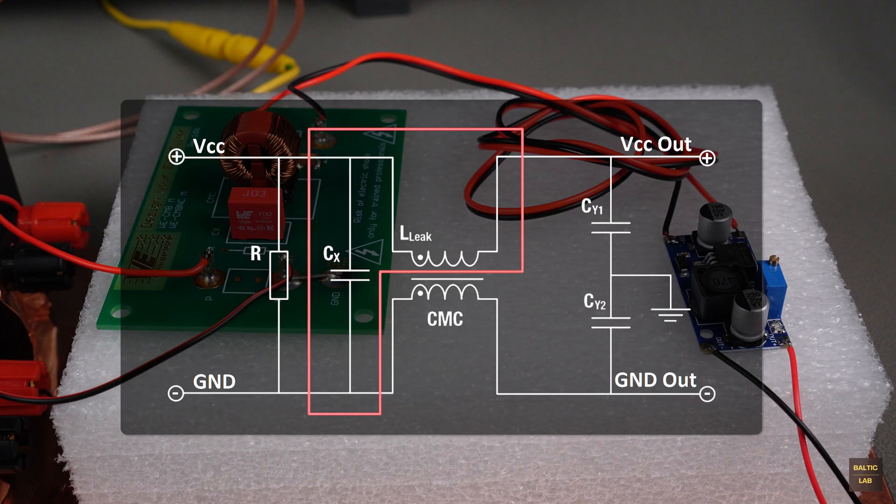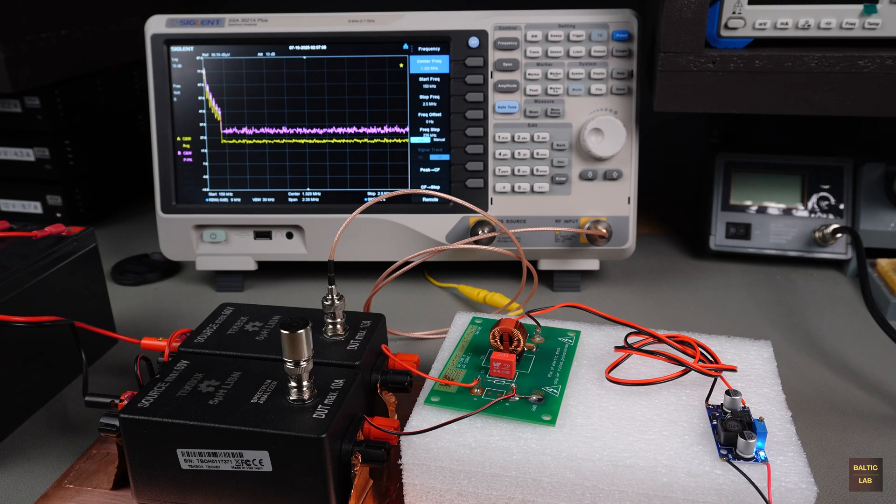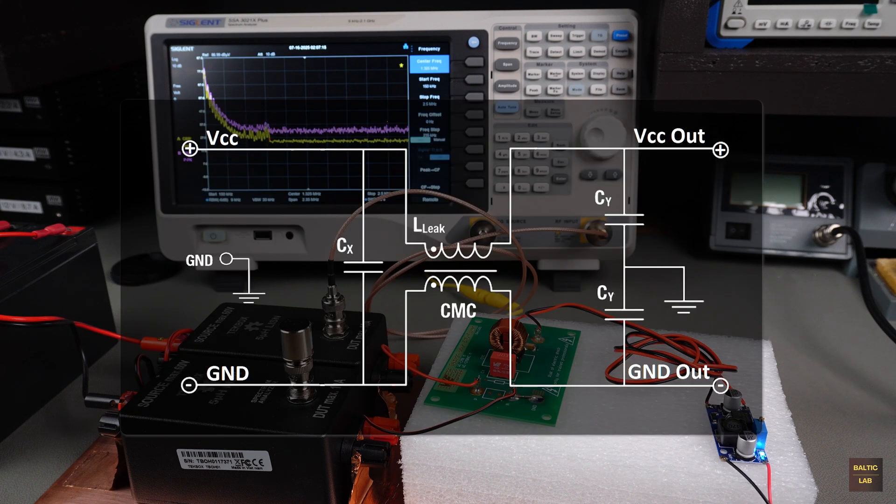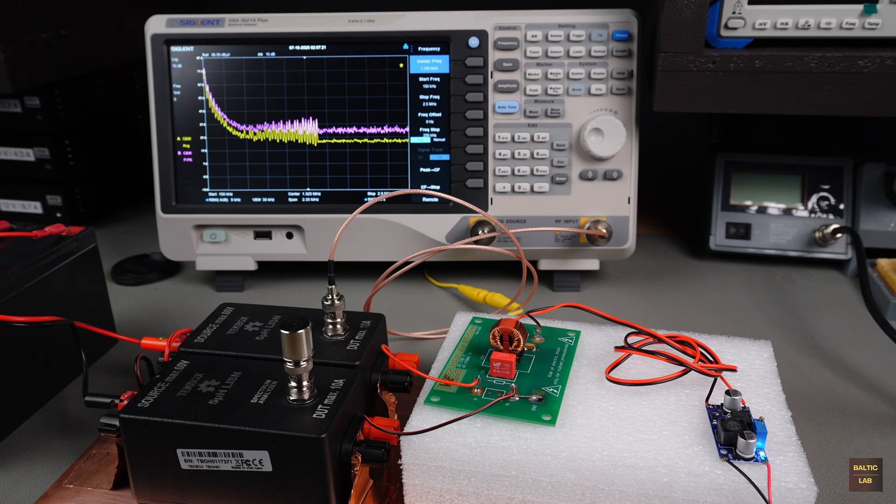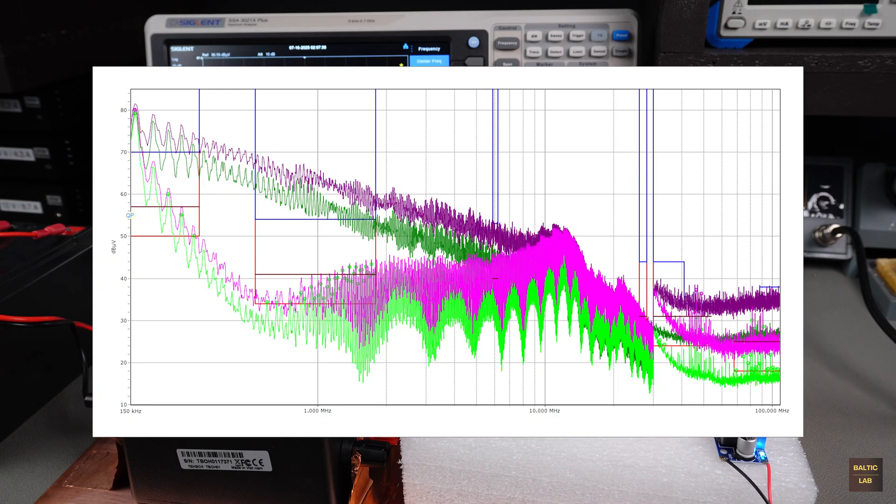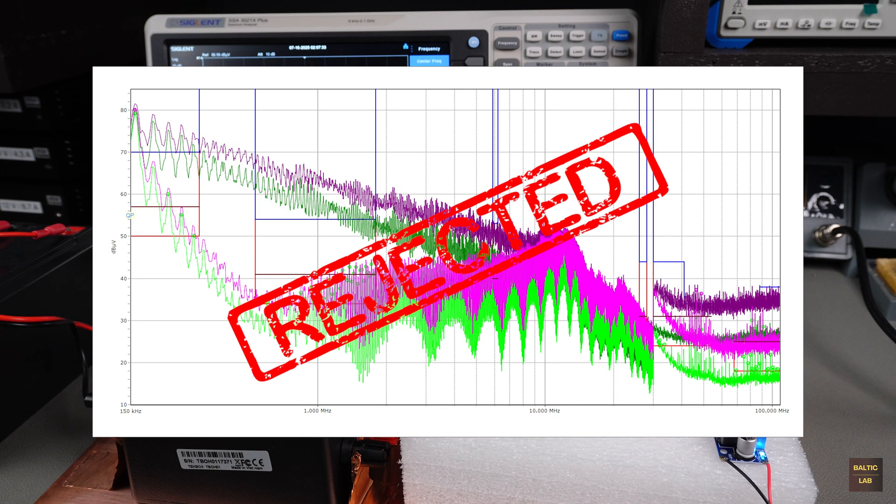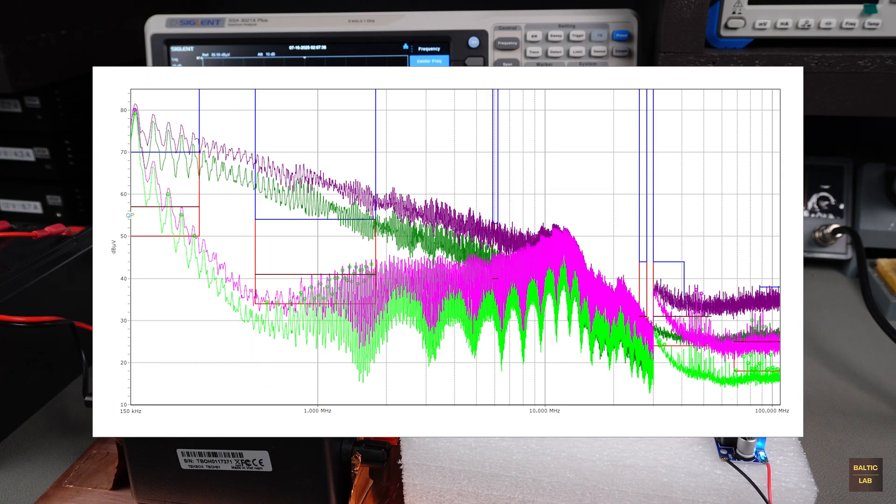This actually unwanted effect can be beneficial in EMC terms, as it helps suppress differential mode interference. Since the test setup, unlike mains powered devices, doesn't include a protective earth, the Y capacitors are instead connected to the ground line. The filter circuit is integrated into the converter's power supply lines and another measurement is taken. Let's see if the EMC issues are finally solved. And here's the disappointing result. While there's a bit of attenuation on the differential mode noise, the common mode interference, which we're actually targeting, remains almost unchanged. How can that be?